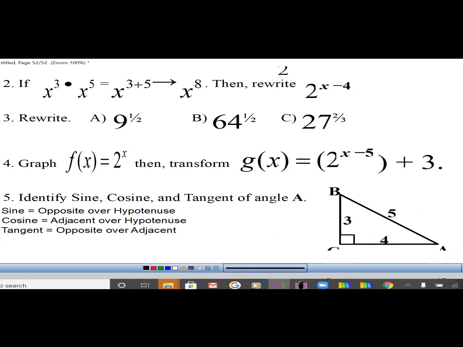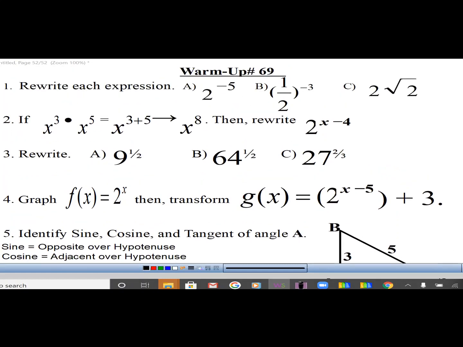From there, I'm giving you the trig functions. For sine, it's equal to opposite over hypotenuse, cosine adjacent over hypotenuse, and tangent opposite over adjacent. So I'm going to do a soft intro to that, and I'm going to get started for the sake of time. Today, we only have 30 minutes to cover our concept for today, so here it goes.